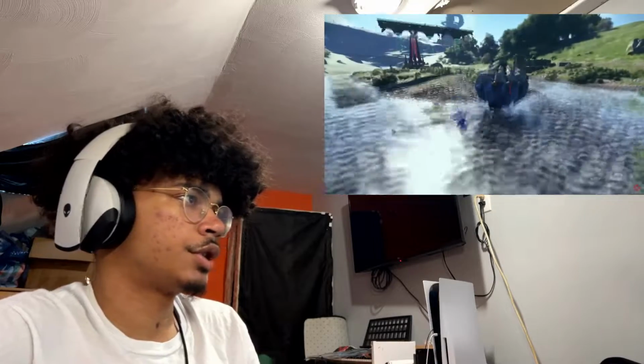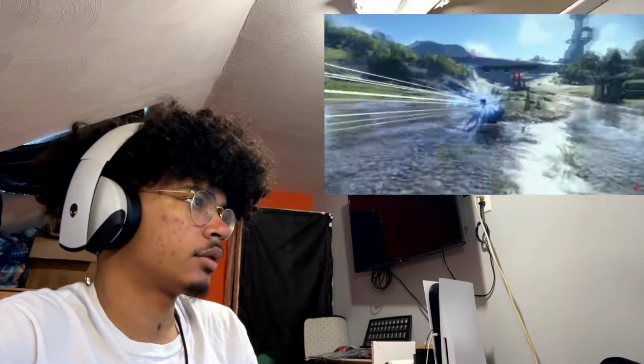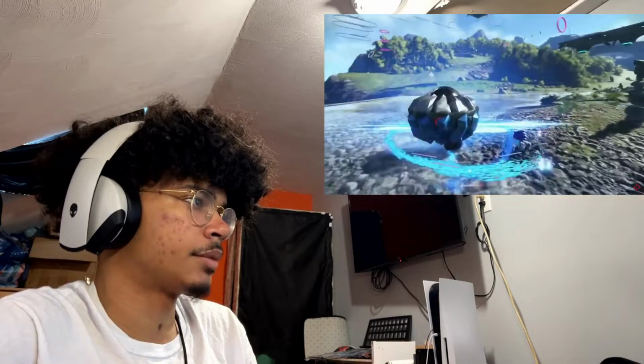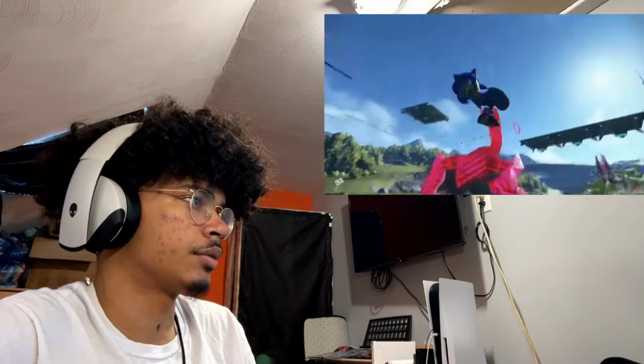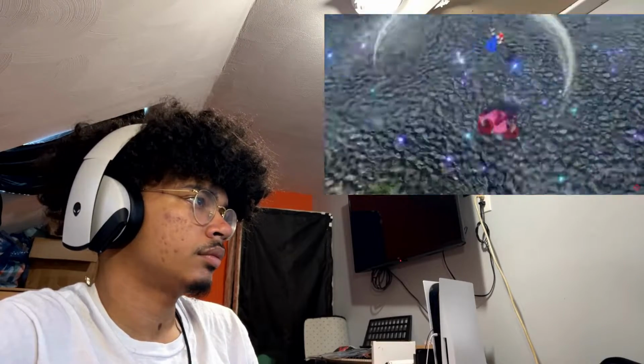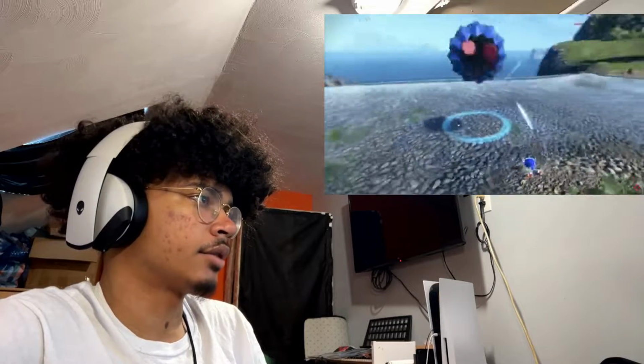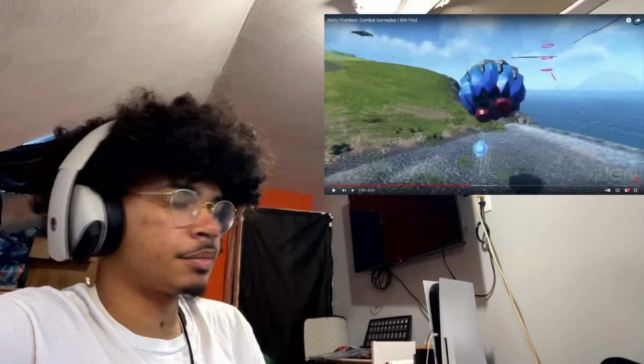We got another one of these shield enemies again. You try and attack it, no matter what attack you do, it doesn't seem to work. So you have to spin cycle. Get rid of the shield. See, the combat doesn't even look bad. It looks pretty decent. Also, that was pretty sick, too.